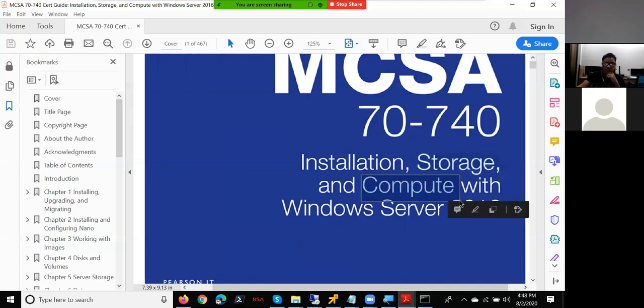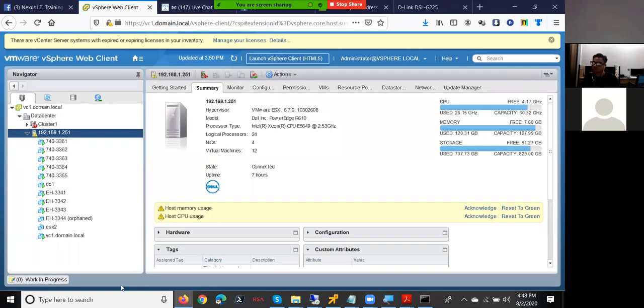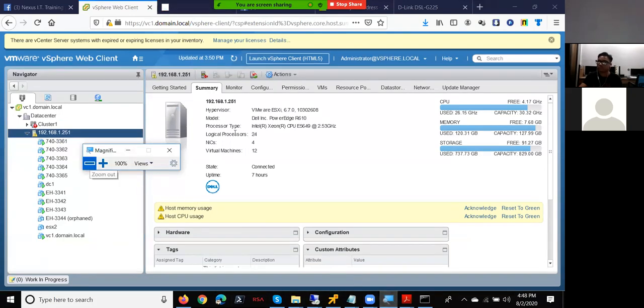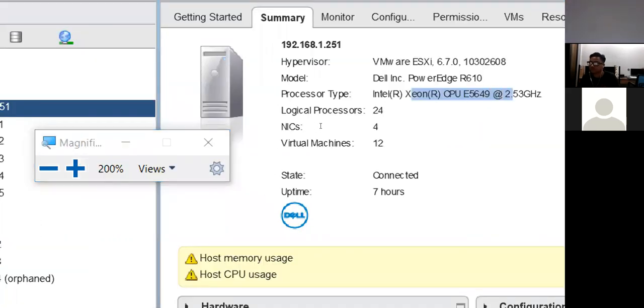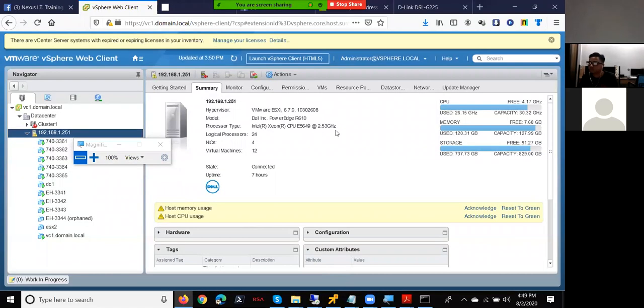And compute. Okay, pag sinabing compute, ito yung combination of processing power and memory power. So when you say compute, paano yung compute yun? So ganito, I'll show you. Dito sa VMware, kasi meron din akong course na VMware, no? So if you're gonna see the computing power nito, so I have a cluster, no? Kinluster ko yan. Yung physical CPU ko, makikita nyo dito, ito yung physical CPU ko. Yan. Intel Xeon, okay? 2.5 GHz lang, no? Pero meron siyang 24 processor. Okay? So, tandaan nyo, 2.5 gigahertz.